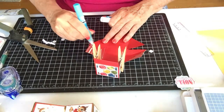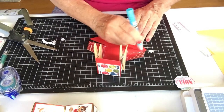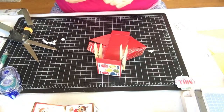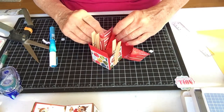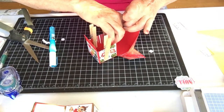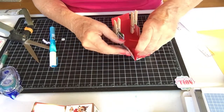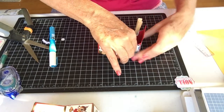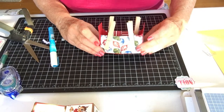And you can use Tombow. I'm also out of Tombow. And believe it or not, they don't sell it at Hobby Lobby anymore. Okay, that's going to have to go there. Just on the cardstock part, pull it up. Match up the edges, stick it together, stick your handy dandy clothespin on there, close up this side, line up the edges, stick it together, and stick a clothespin on there. Okay, so that looks like that is all lined up in there.